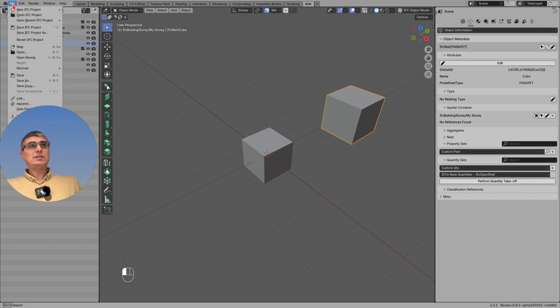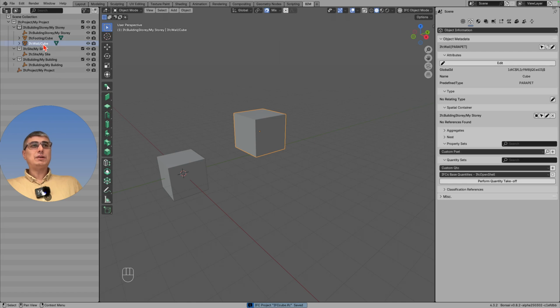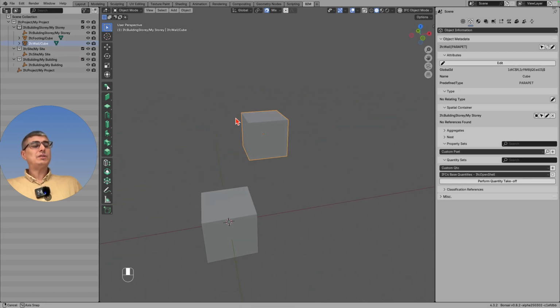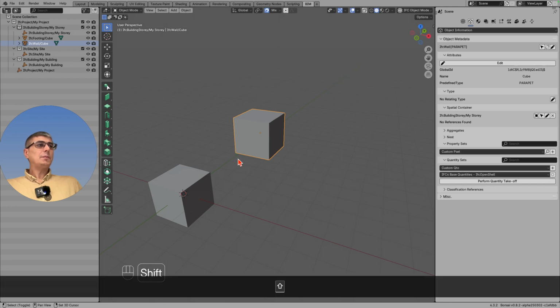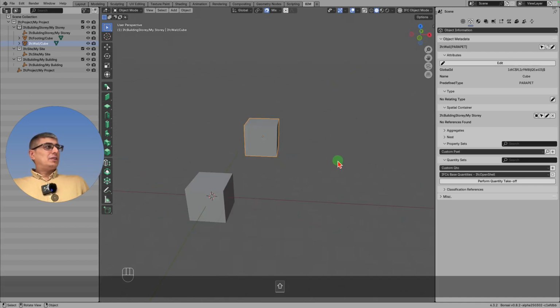If we save it, file, save, we are going to get this again, because this is part of my story. It's in my project, okay? This is not outside of it anymore. And I think you remember how there were more of them here in Blender. I think when it was assigned to IFC, a duplicated geometry was created, and it was moved inside the project. And when we saved in IFC, the one outside, like the other ones that disappeared, disappeared too. I don't know if that makes sense, but I hope so.